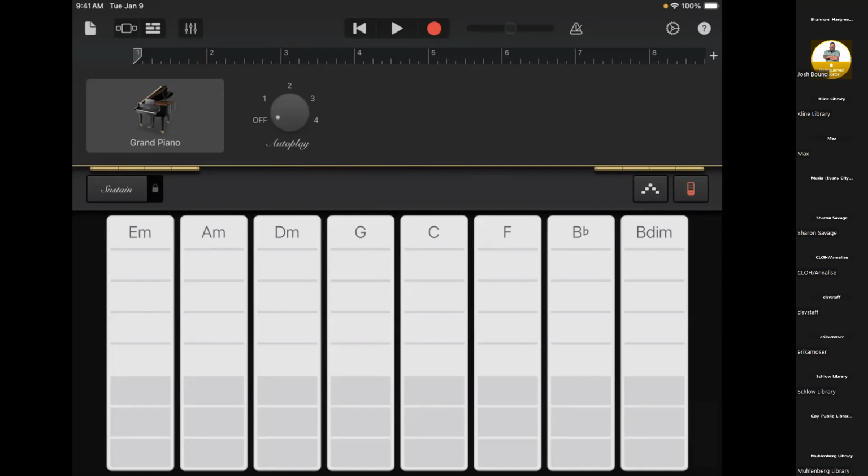So the first chord that I want you to tap, and again, you can tap anywhere on this strip for now, but what would probably be super helpful is if you actually just tap where the letter name is. So the first chord I want you to tap is C. Then I want you to tap G. The next chord is the one that says AM. That stands for A minor. And the last chord is F.